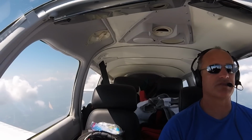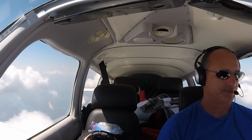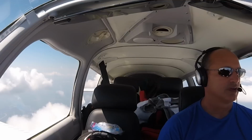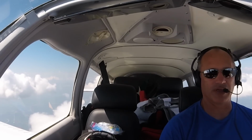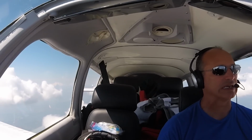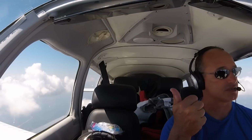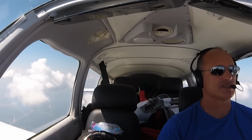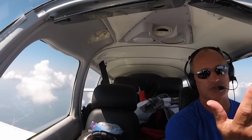Like I mentioned, there are several little convenience stores all around the airport as well. So, in terms of snacks, drinks, little sundry items, all that kind of stuff is available to buy there. If you can fit it in your airplane and you have one, those little folding bicycles could come in handy.